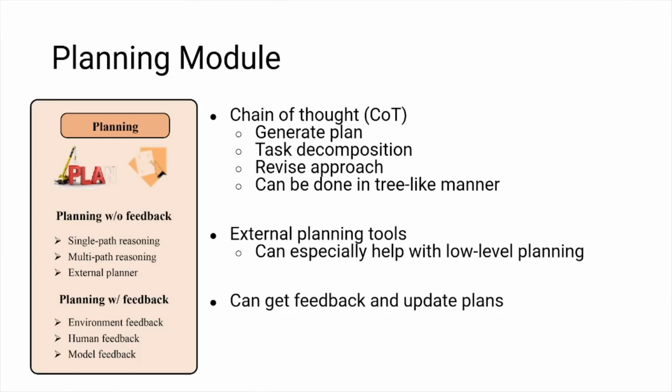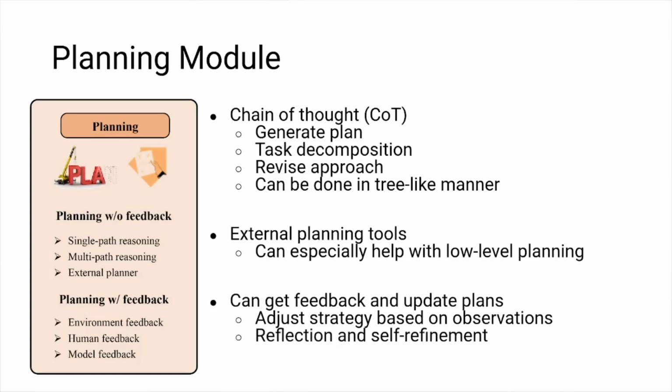Yeah, as I've mentioned a few times now, it can get feedback and update its plans. So maybe it's adjusting its strategy based on observation of the environment or the impact of its actions. Maybe it reflects and self-refines. But maybe there's also some human input. We talked at the start that these agents are much more autonomous, but you maybe do still want a human supervisor watching over what's happening. And maybe they see that the agent is planning to do something that's ill-advised, and the human can intervene and say, hold on, you shouldn't do that because of X, Y, Z. And then the agent can update its plan based on this and not do whatever action had the human a little bit worried.